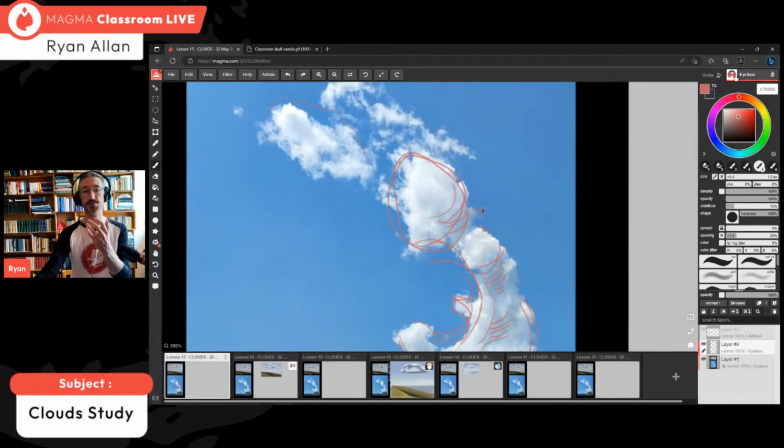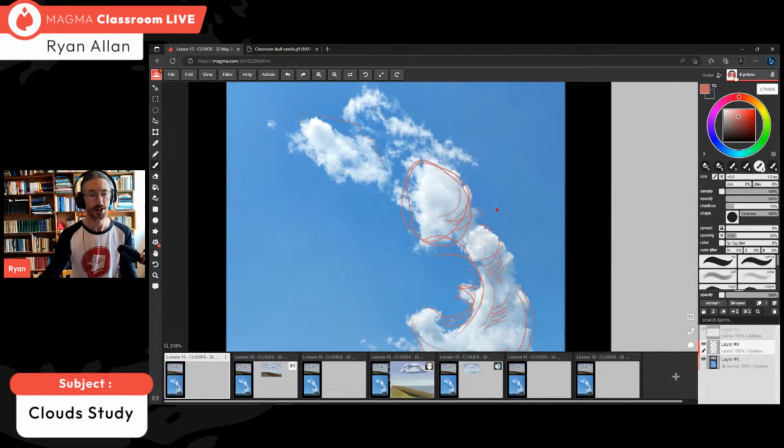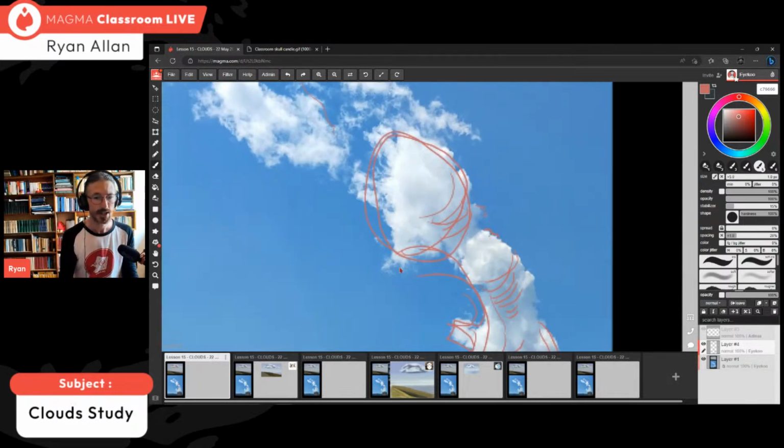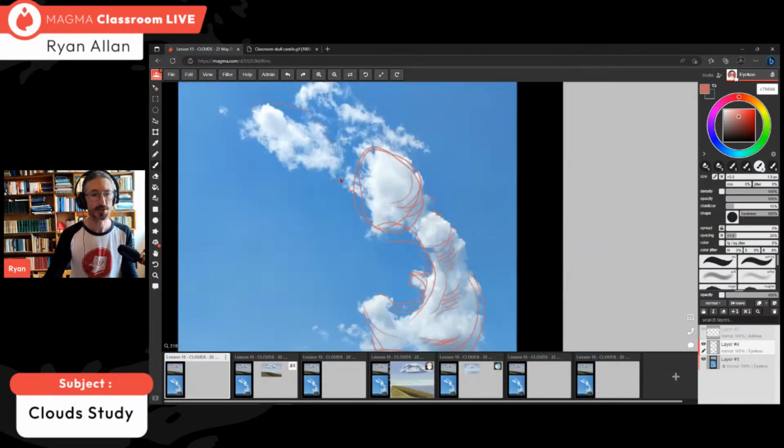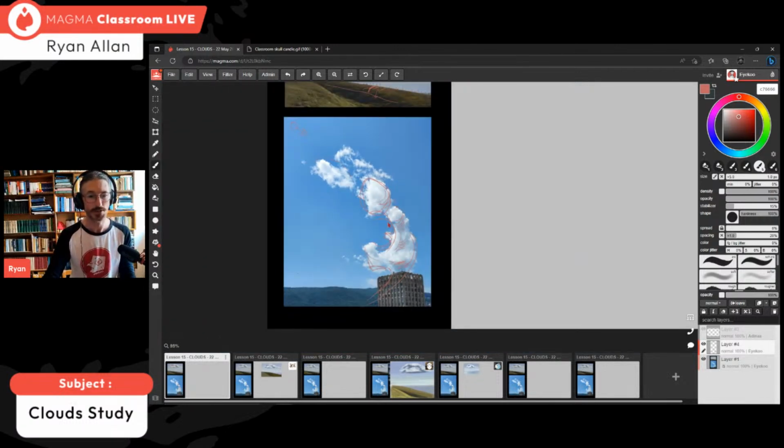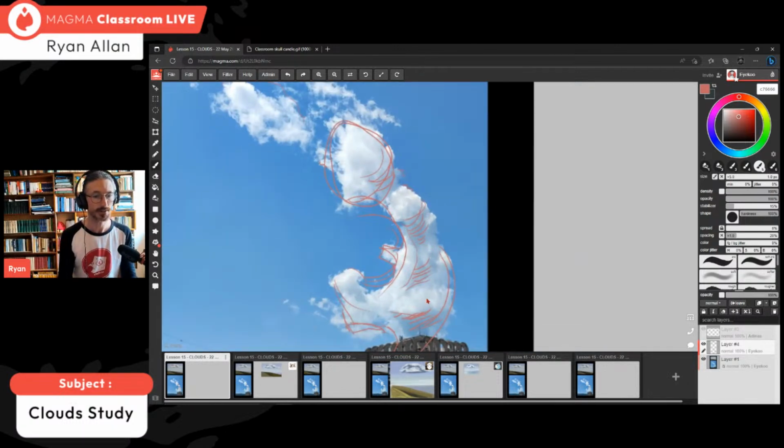At least in terms of your values, the value can get quite similar to the background around it on the shadow side. But it tends to be a mixture of these softer edges and much harder, crisp edges. So that's something to look at when you're doing your study, what the edges are doing.